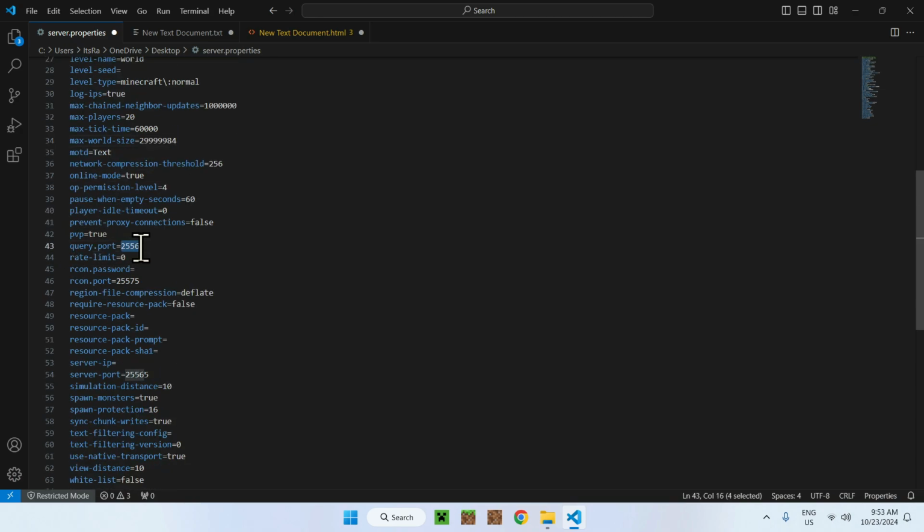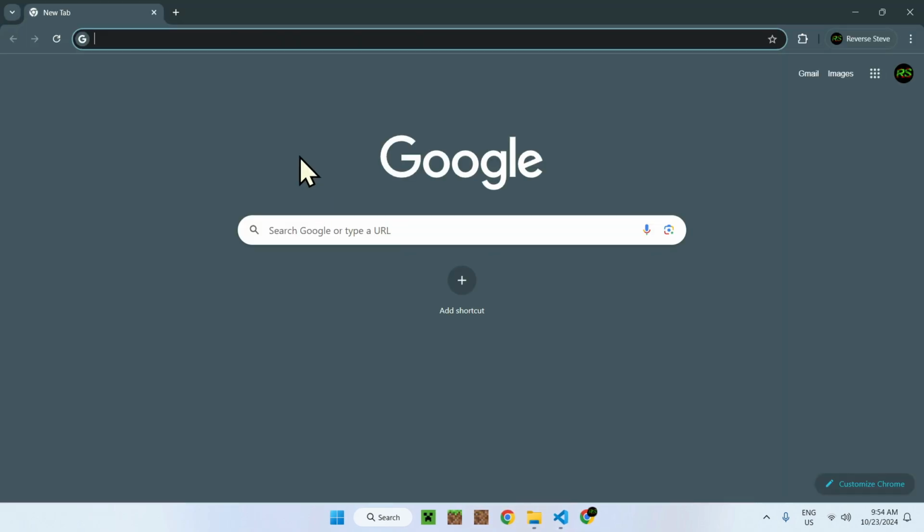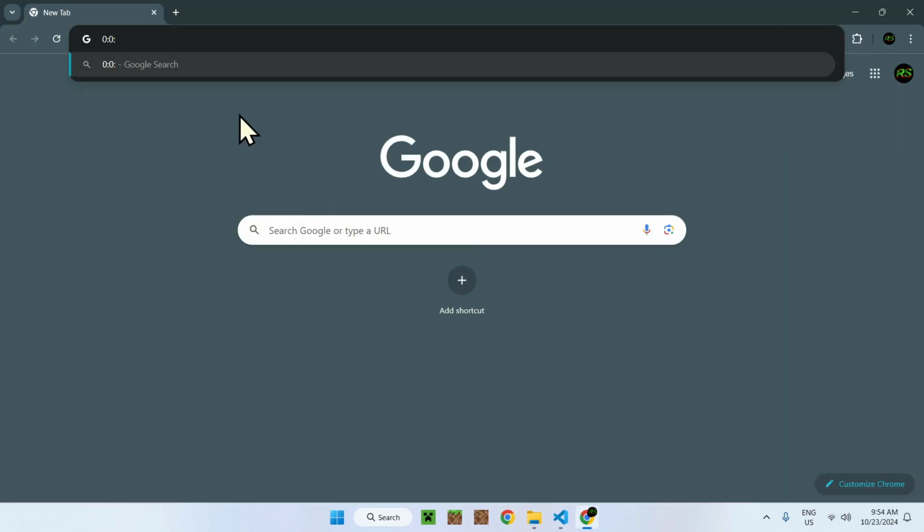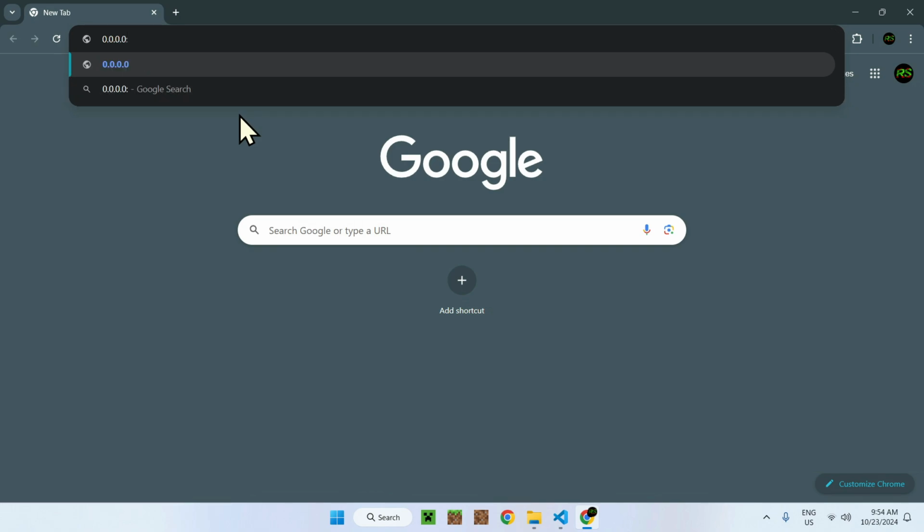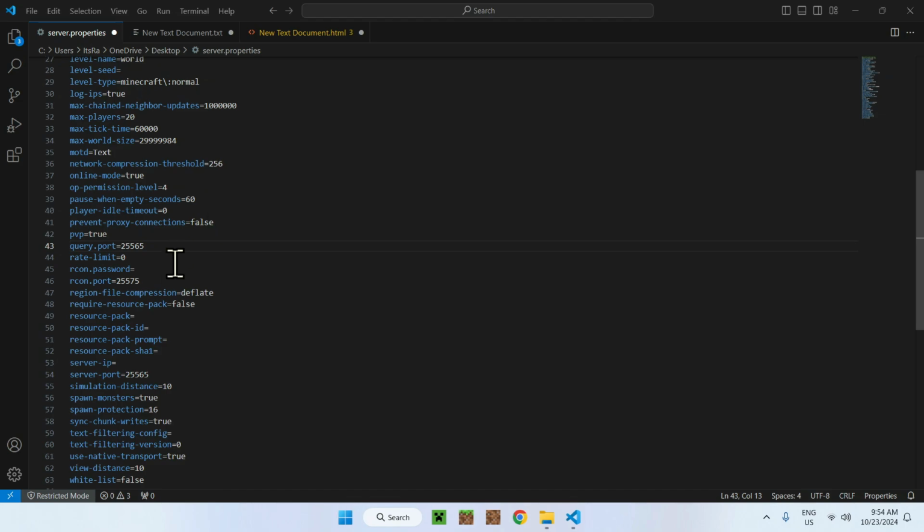The port here, we will show you how to port forward a bit later. Keep in mind, this is the port that people on Bedrock or Java use. If you have Bedrock and you want to keep the same IP, you have to change this in your Geyser, which is a whole other thing. But for Java, some IP addresses need this port behind them. Sometimes they don't. So if it doesn't let your friends join your server, just make sure to give them this port behind the IP, like for example 0.0.0.0 with the port. That port will just be whatever is here. If it doesn't let you connect, put this behind your IP address.